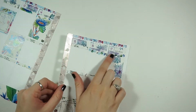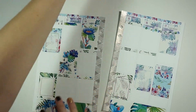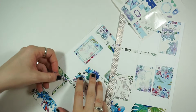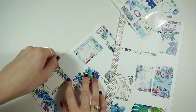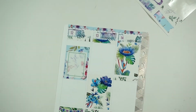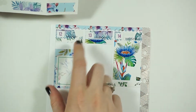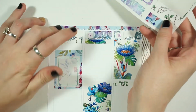But I did put the weekend banner up here just because it doesn't say weekend. I think it would be weird to put it down here. And then I'm gonna use this flag banner before I forget down here. I'll explain why in a sec. While my camera was cooling down, I saw it and I was like, oh, I need to remember to use this. So there are those. But anyways, let's zoom you guys in a little bit so that it's clearer. But up here to start out with, it looks so weird because I put this header here.